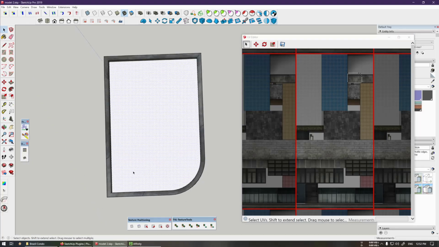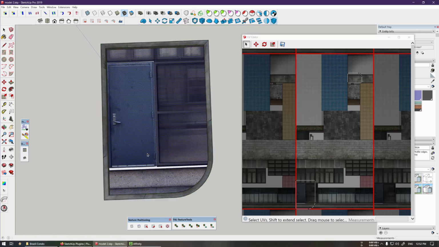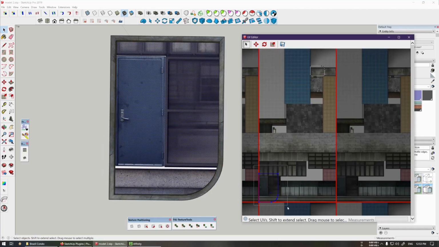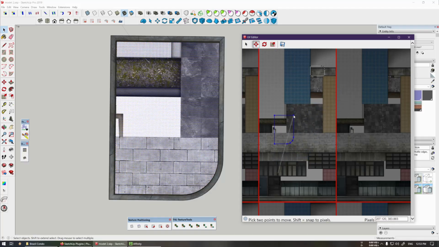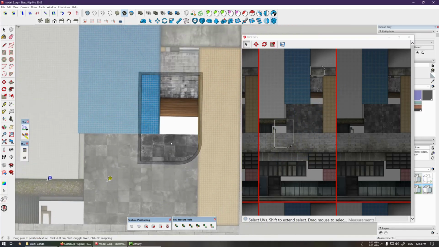Okay, let's say I want to texture this surface. Use True Paint. By default, this surface is assigned at the bottom left corner, right here. You can use this to move around the UV island, but I usually don't do this at all. I simply move it through this overlay instead.